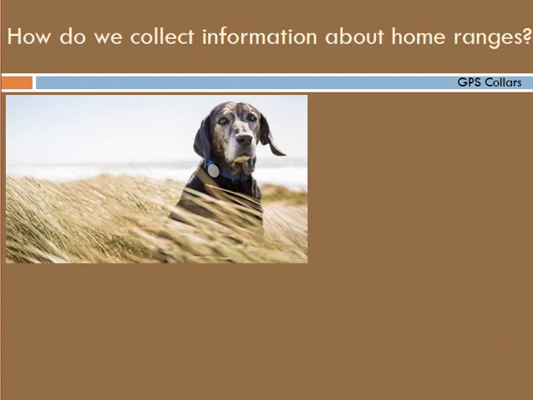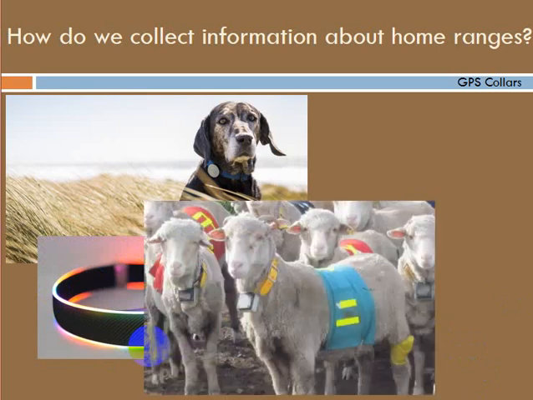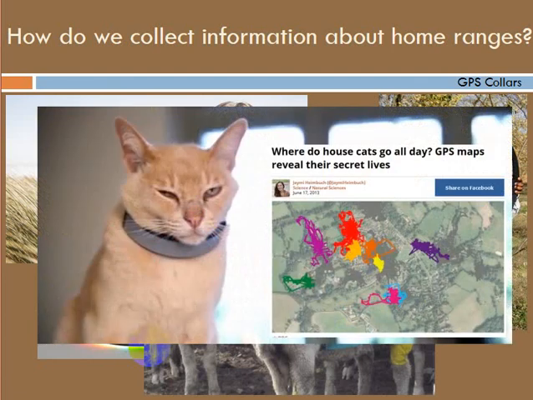The other way is to use a GPS collar. The GPS collar also must be put on an animal. They usually aren't quite so fabulous looking as this, but one can hope. The collar captures and stores the GPS location of the collar, which is presumably still attached to the animal. And this one's for an elephant. And the user can define the periods of time in which it's collected.